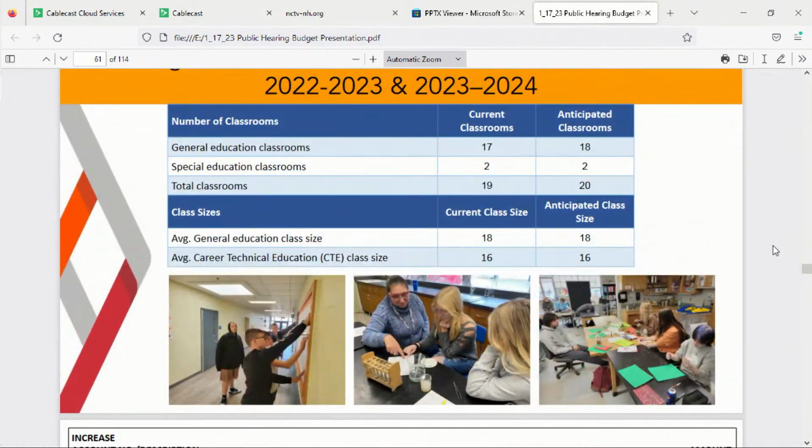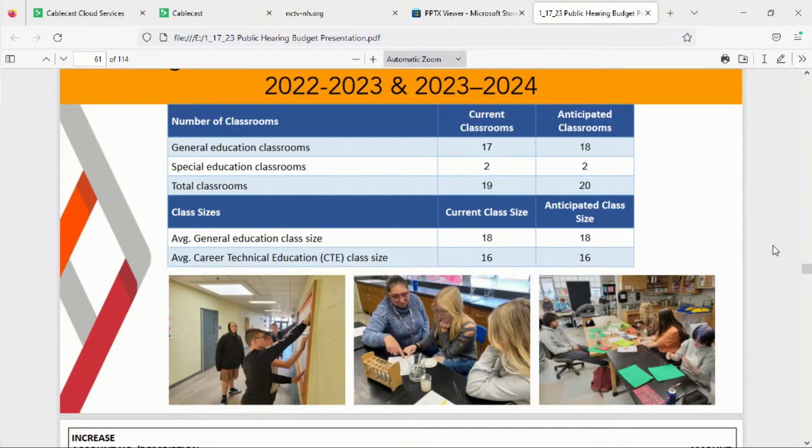Okay. The other request that I had is an increase of a math teacher and a science teacher, and later on in my presentation I'll explain why I think that is very essential for the students in the high school. Now you can go ahead, thank you. Pretty much similar in class sizes from our current class size of 18, anticipated keeping it to about 18. Our tech class sizes are smaller. They average around 16 depending on the programs, and that's a safety issue with the lab stuff. And in general, we'll keep the same number of special ed classrooms. I'm hoping to free up a space to add a classroom space for next year.